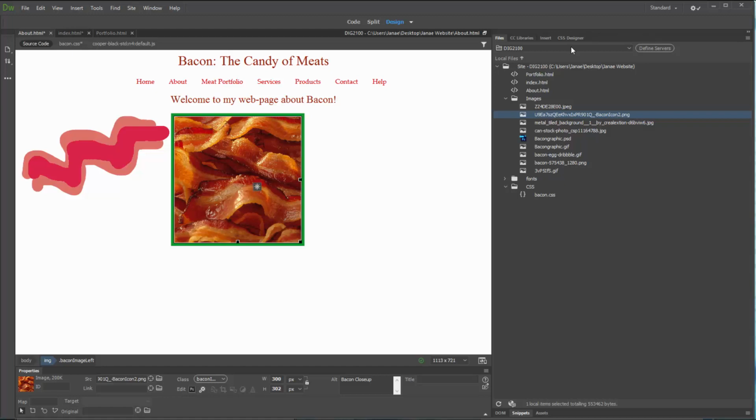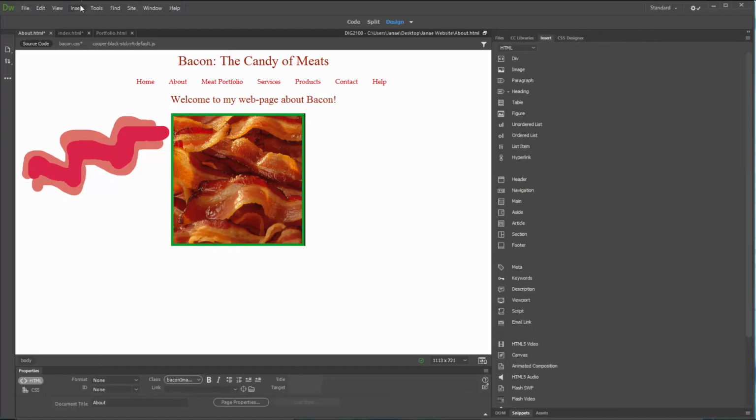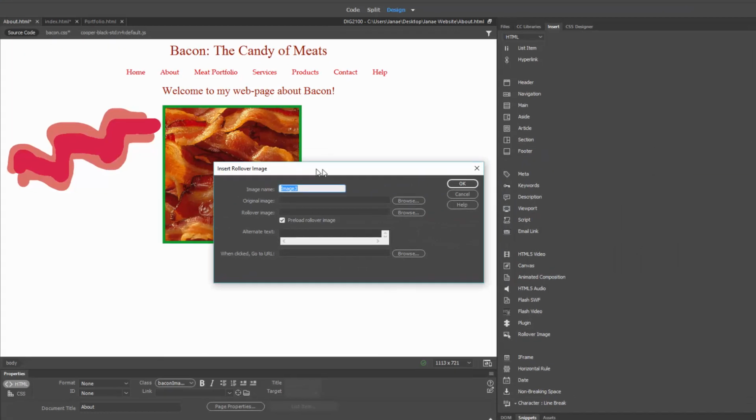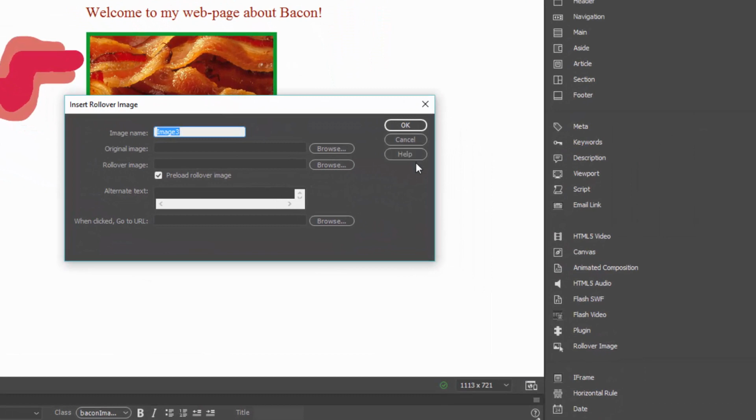In order to do that, click outside of that image because we're going to create a new one. On the insert panel, it's not by the regular image. We're going to scroll down a bit, and rollover image is actually towards the bottom. So I'm going to click it, and it will open up a separate window. I'm going to give it a name.